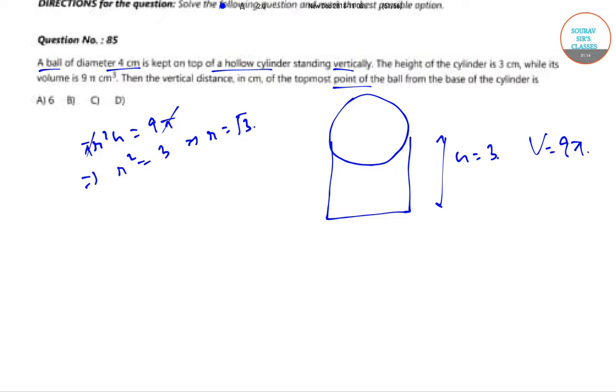Now the radius of the ball, that is r, is equal to 2. Let me label this, so this is r and this is O. The height of O, that is the center of the ball above the line representing the top of the cylinder, say A, is equal to 1.